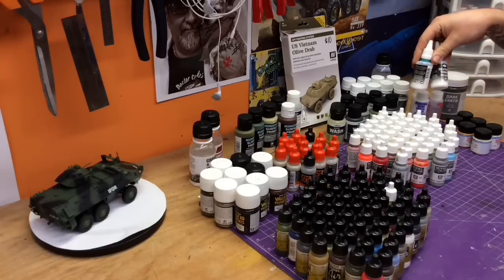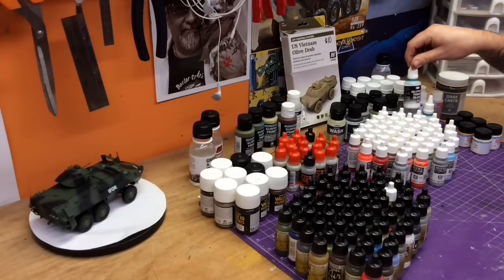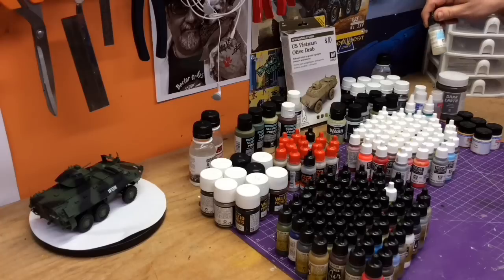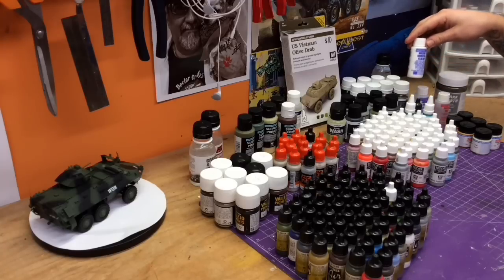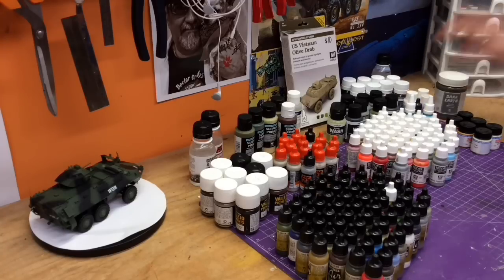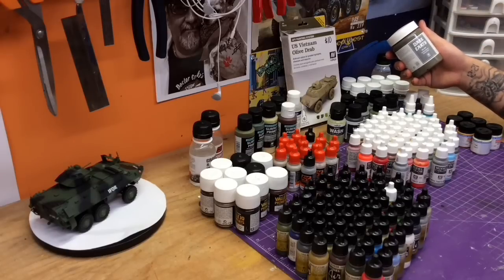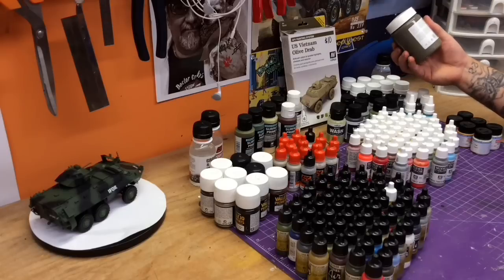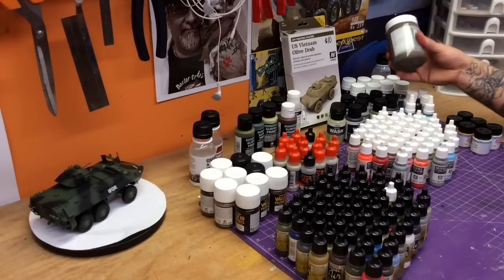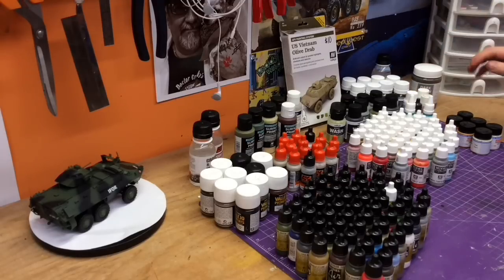The Vallejo Airbrushing Thinner. Then there's the Inhibitor, Slow Dry stuff — that's kind of neat. Microsol — we already had some of that, but there's Micro Crystal Clear and Micro Flat. Super cool. This is the Vallejo Dark Earth Sculpting stuff. You can pretty well lay it out, sculpt it up, it takes about 30 minutes, dries harder and into a dark earth color. Kind of neat. Unopened too — I had to open it, check it out.